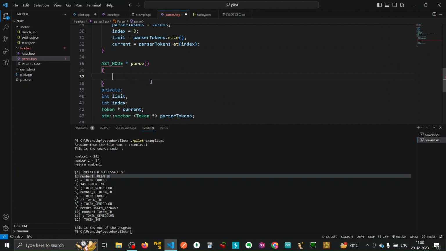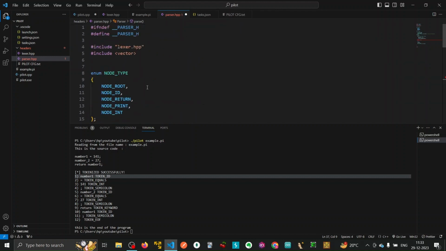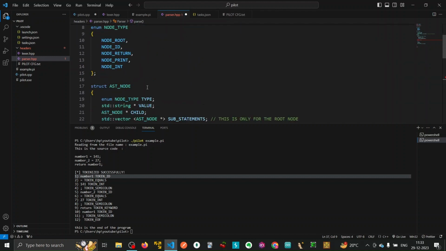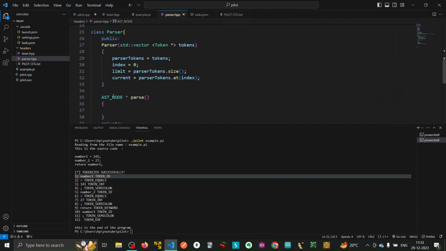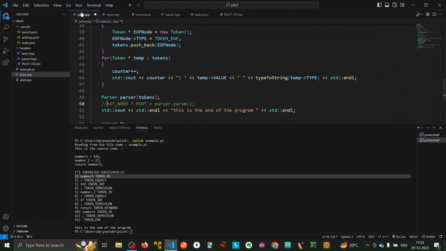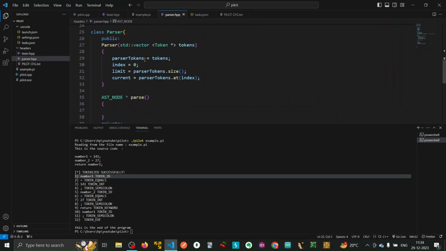AST node is not a type name. Okay, so do we get rid of this? Maybe. Okay, so maybe that's why. The only error should have been here. Since we have written the parser file, that's not even an error, but the parser function.